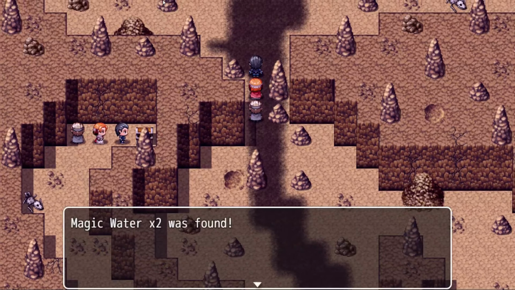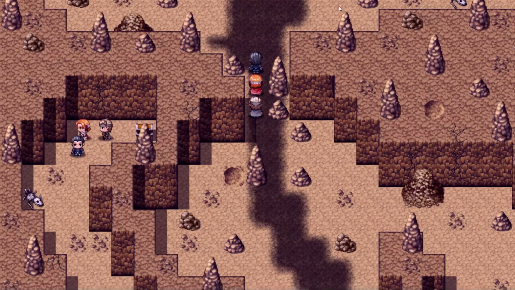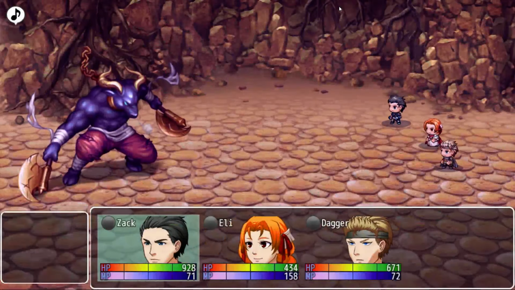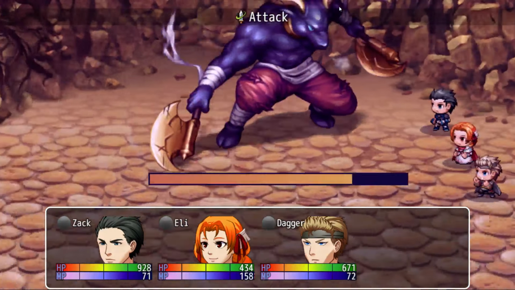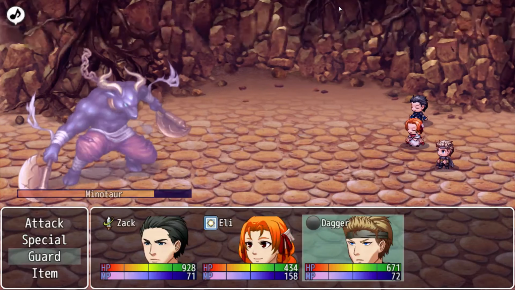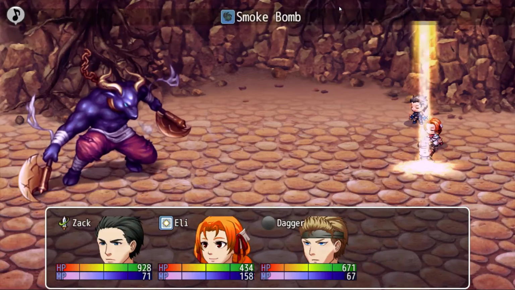Uh-oh. There's another party here. What? We have doppelgangers? Imposters. Also, oh, it's a freaking behemoth. Yeah, let's beef it up on this guy. Let's try... Yeah, we want to blind this guy.